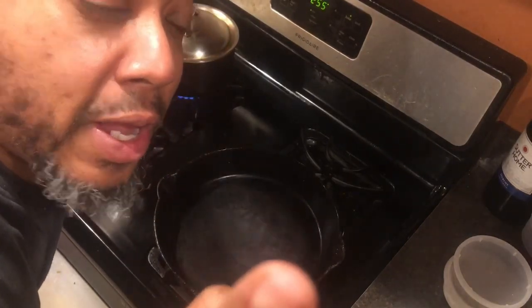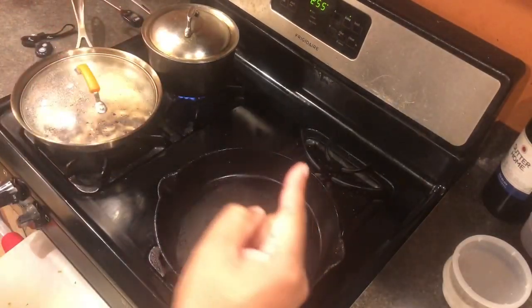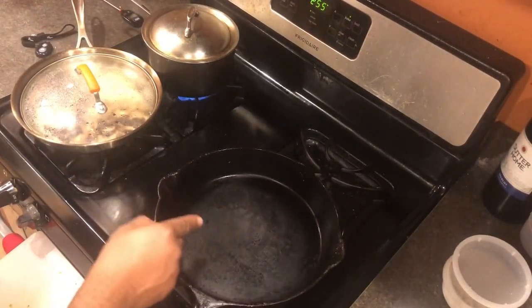Hey y'all, happy birthday to me. Wish me a happy birthday. We've got cowboy ribeye coming up. We've got this hot cast iron skillet going. You see that smoke coming off of that?